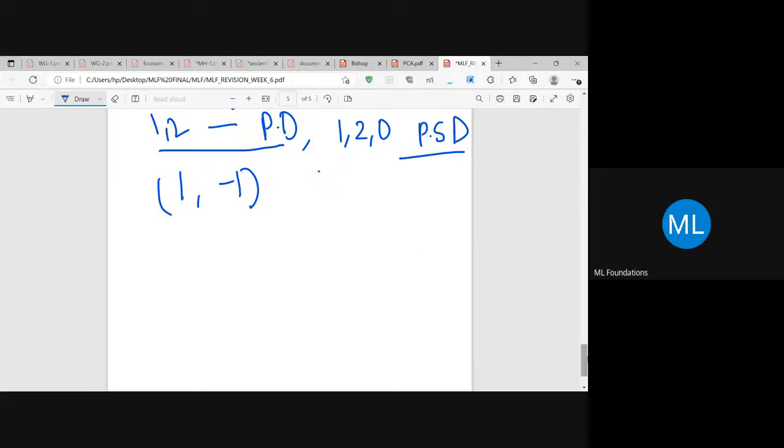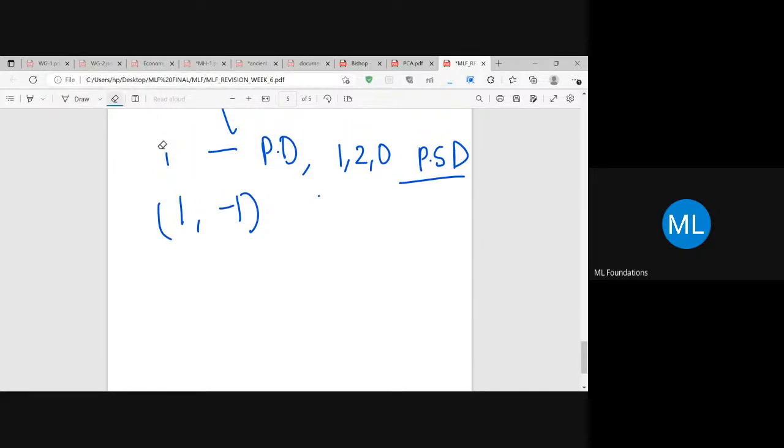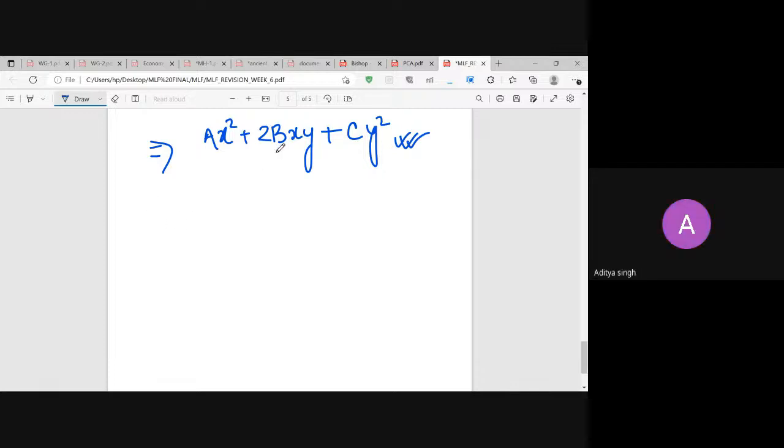And if you have been given the function, how will you say about the character of the matrices corresponding to that equation? Like if you have been given any function, okay, so this is the function. How will you say about this equation? For the matrices, you already know. How will you say about the equation? You can get any positive definite form of the function or the matrices.